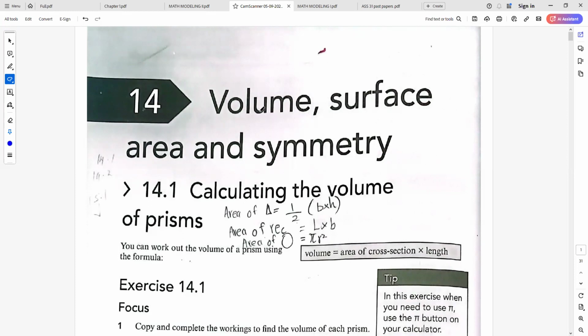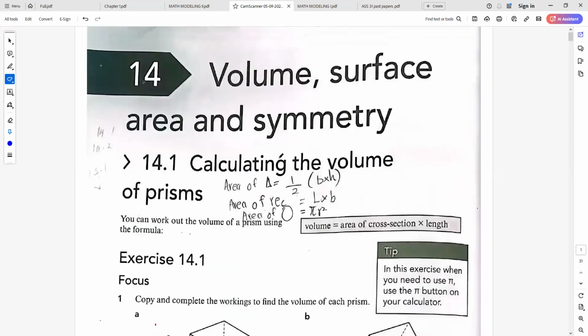In this video class, I'm going to explain the mathematics portion on volume, surface area, and symmetry. These days I am a bit busy, so it is very difficult to find a mutually possible time for a direct session. So I'm just explaining this concept and I will upload the video on YouTube. I will not let you do the questions individually and then explain. Before I explain a question, you can pause the video and try to answer it. Then you can check your answer with my explanation.